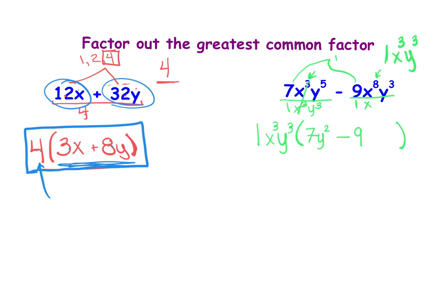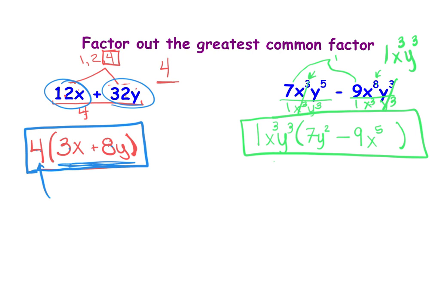And then continue my subtraction, and I do 9 divided by 1, which is 9. I then have an x to the 3rd. x to the 8th over x to the 3rd leaves me with x to the 5th on the inside here, and then the y to the 3rds, because they are equivalent, canceled out. So right here in my box, I have my factored form for this expression.